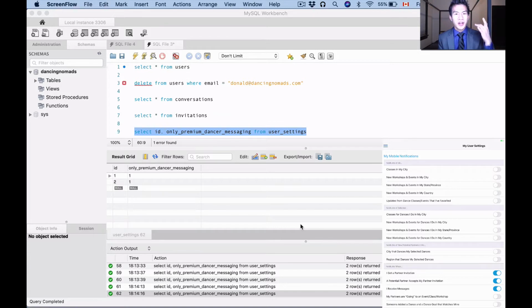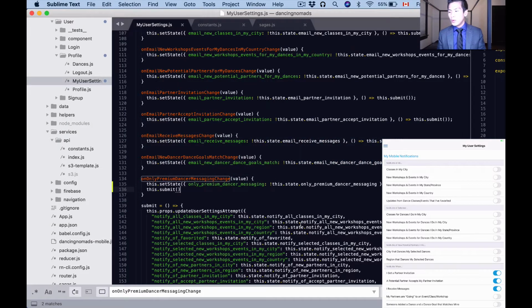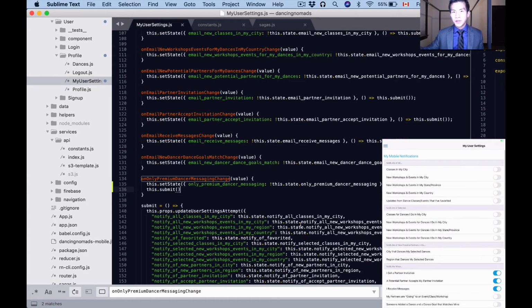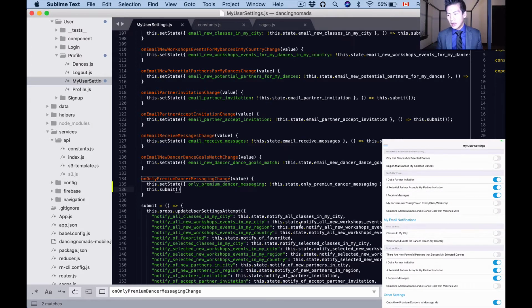So today I want to talk about something fascinating. What we have right now, if you can see my iPad, is a bunch of user settings which allow our users to set the notifications they'll get on their mobile devices, on their emails, and some other settings for our dance app, Dancing Nomads.